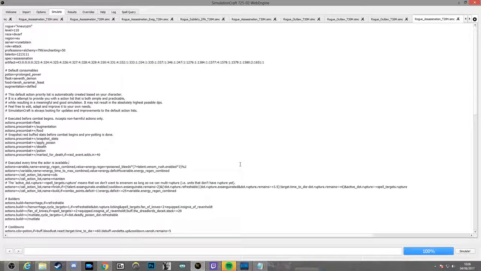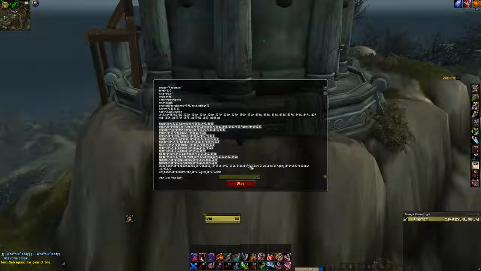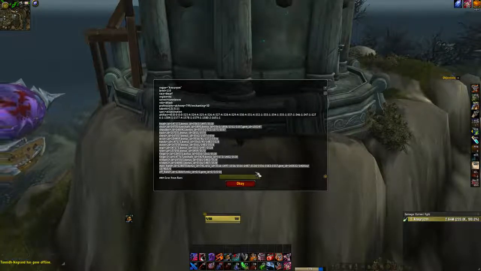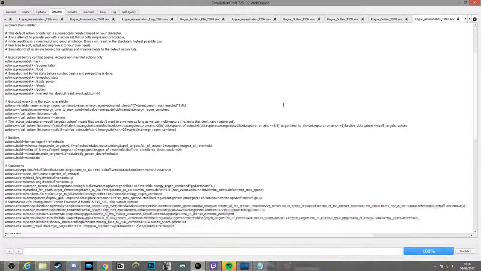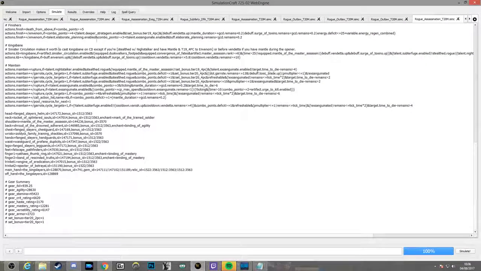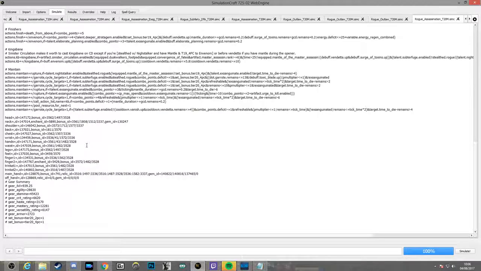As simple as that. We go back into the game and we go to our gear here. You'll see it says head, legs, everything else, down to the offhand. Now, what you're going to do is copy. Once you're back here in Simulationcraft, you're going to scroll right down to the very bottom. You're not going to touch anything else. And you'll see down here a very similar part that says head, neck, shoulders, back, everything else. You highlight everything there and then paste. Right? As simple as that.